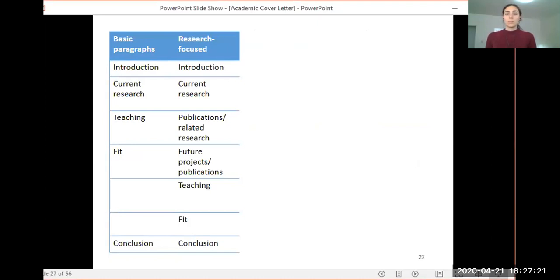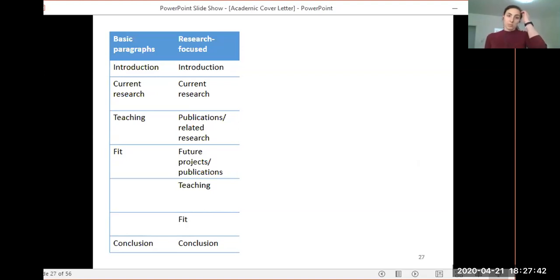For a research-focused job, this would be like an R1. You'll start with your research, and then you'll have another paragraph on how you've disseminated knowledge, how you've already contributed to the field. That would be followed by future projects or publications.